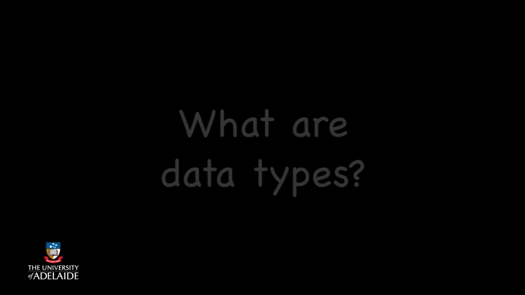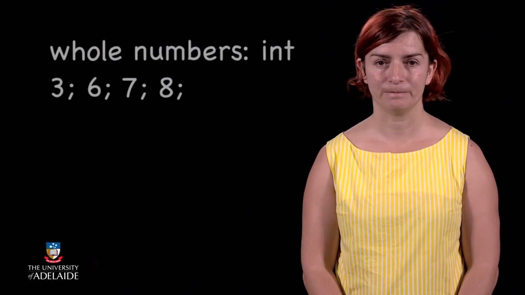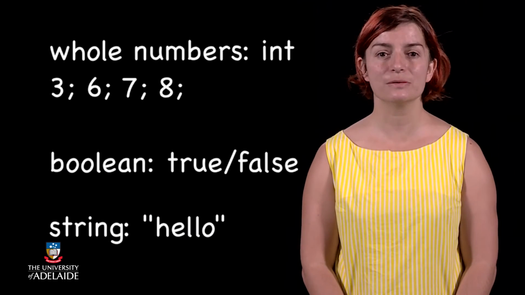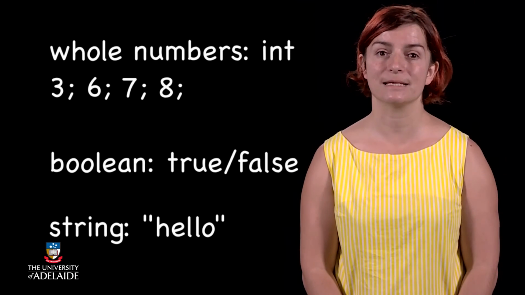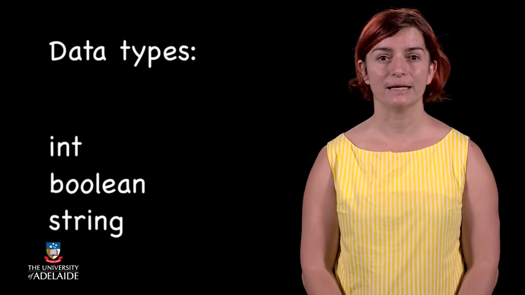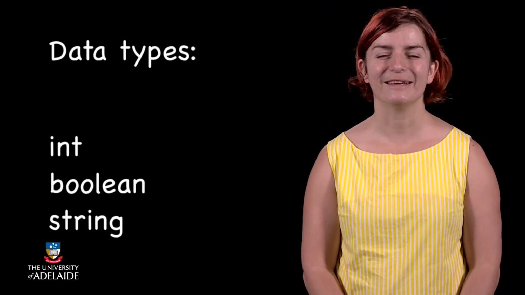Organizing the data that we represent in a program can be a difficult task. The types of data make the process of organizing our programs more accessible and more meaningful to us. What qualifies as a data type varies from one programming language to another. In Processing, we can store whole numbers as integers, we can use Boolean values to say if something is true or false, and we can store characters in words as a string. These are called data types. There are other kinds of data types that you will encounter as you work through this course. We will learn more about them in our next lesson.